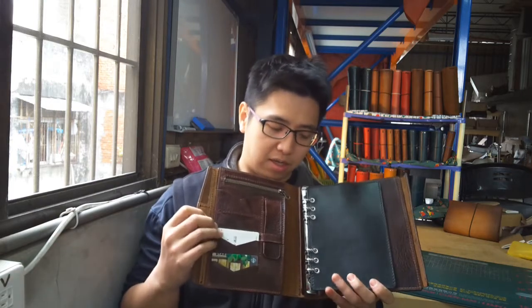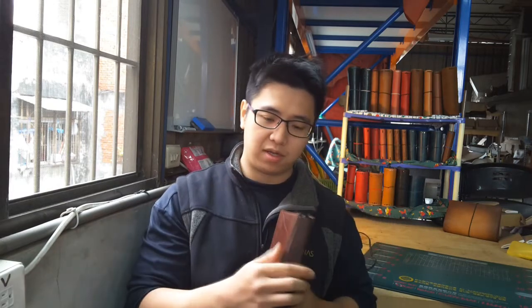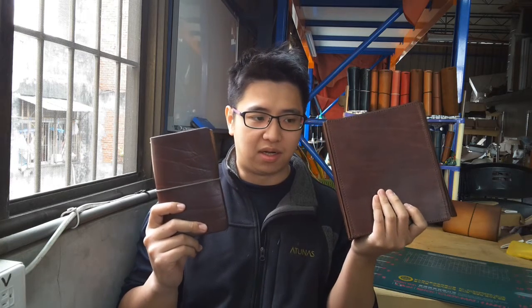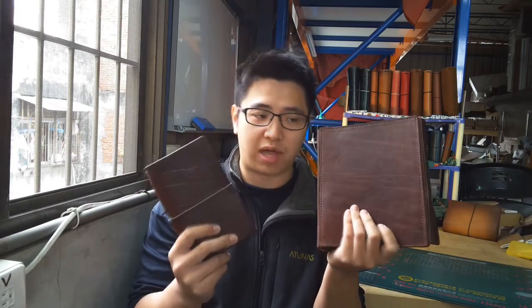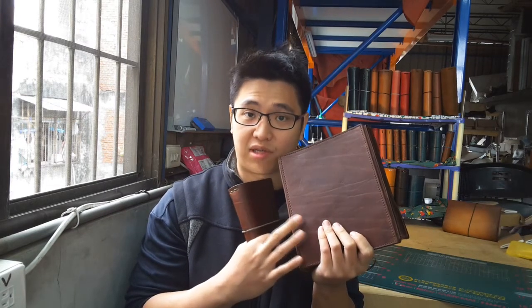I feel the tool is very important, and this one I use for my business, studying and writing my plans. If I want to be organized, I will use this one. Everything helps me to enjoy the writing and to be organized, so those are two very different things for me. The reason I create products is, first, I want to create something I want to use, and that is very useful, so I will introduce it to you guys. This helps me organize a lot. I feel it's really helping.